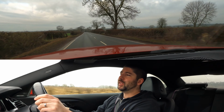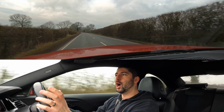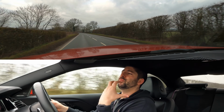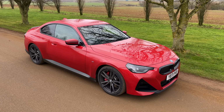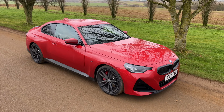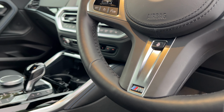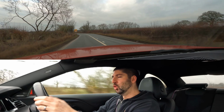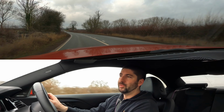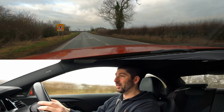In terms of its power delivery, you do get quite a bit of it around that 2,000 to 3,500, 4,000 rpm. And then it kind of just runs out of puff, and that's probably because the size of the turbos on this is much smaller. You get that low-down boost and then it just dies off towards the end. But like I said, I do crave a little bit more power, me personally. The majority of people are just going to drive this normally, and they're going to love the fact that they've got the looks of an M240i whilst driving a 220i.